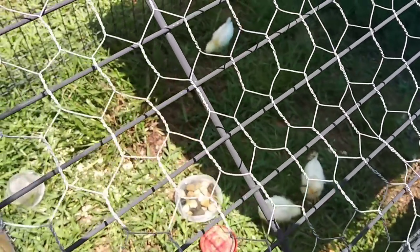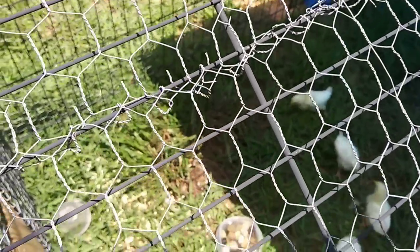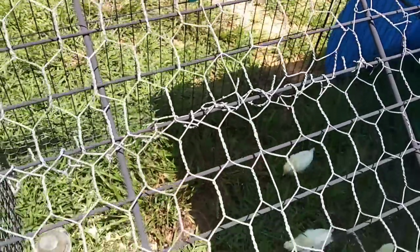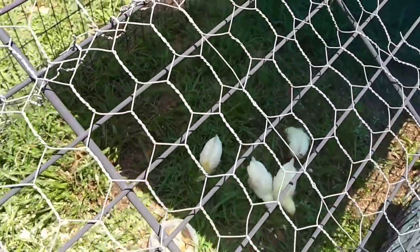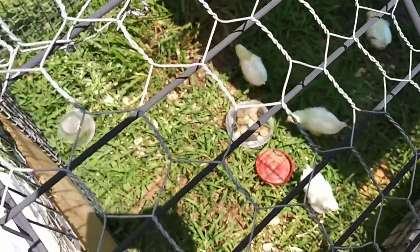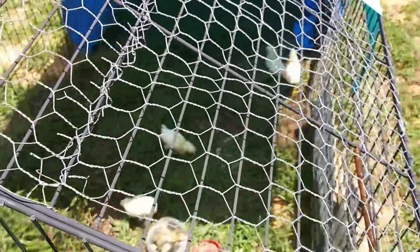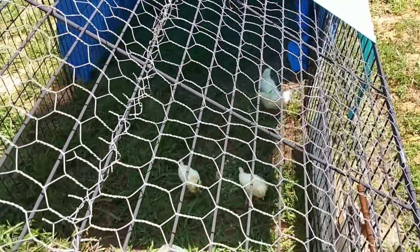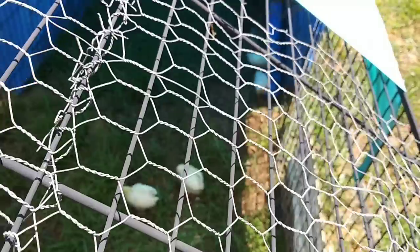These little chickens have been having fun playing outside, picking through the different kinds of bugs I got for them. I got them some ants and spread some of the dirt out, and put in a little squash bug and a little caterpillar for them — they've been pecking away at it. I think I'm just going to keep using this little tub with the rocks in it for water. When they move outside, that other big waterer will be so much better. Patsy's butt is doing really good. They're all growing, getting their feathers, and I'm just so happy.